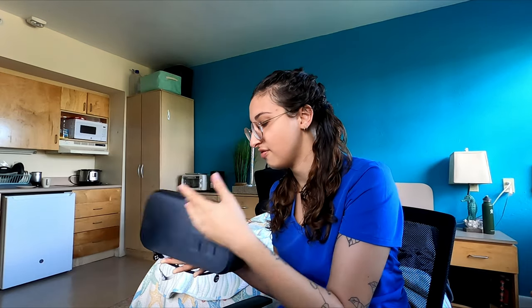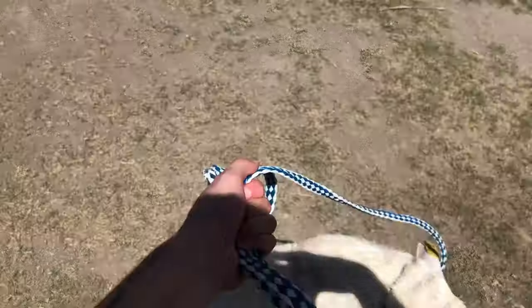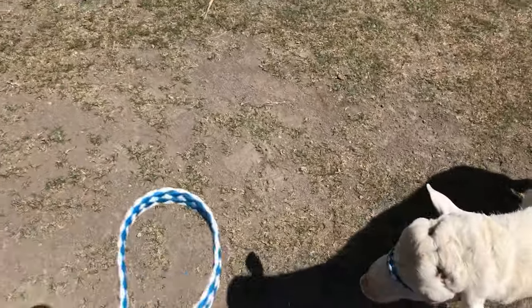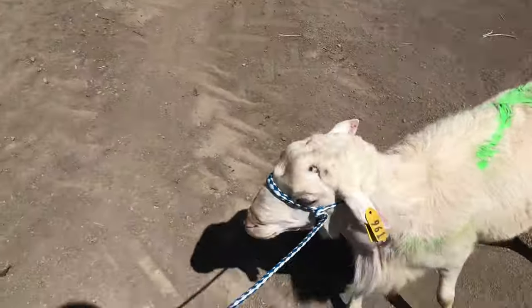Good morning — it is sheep anesthesia day. So I'm in scrubs, just making breakfast. It's 8:30, I need to leave in like 15 minutes. I'll show you what I'm bringing: my white coat, a pair of running shoes and paddock boots for when we go get our sheep, my stethoscope, a thermometer, bandage scissors and pens. Here is a clip of the sheep in their catching pen before the procedure, and this is a clip of our sheep being walked back to the pen after he's had his procedure — you can see he is bright and alert and definitely awake and doing well.